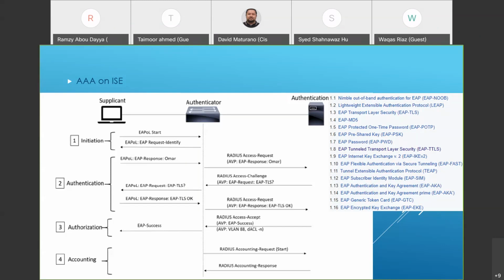So in general, that's how everything is going on. You don't need to know everything about EAP, but you need to know that EAP has a lot of flavors. You can use each one in a certain condition asked by a customer, whatever. And that's just a protocol for authentication and authorization. It's AAA. Without that, we cannot talk about making sure that the user is authenticated in my network.